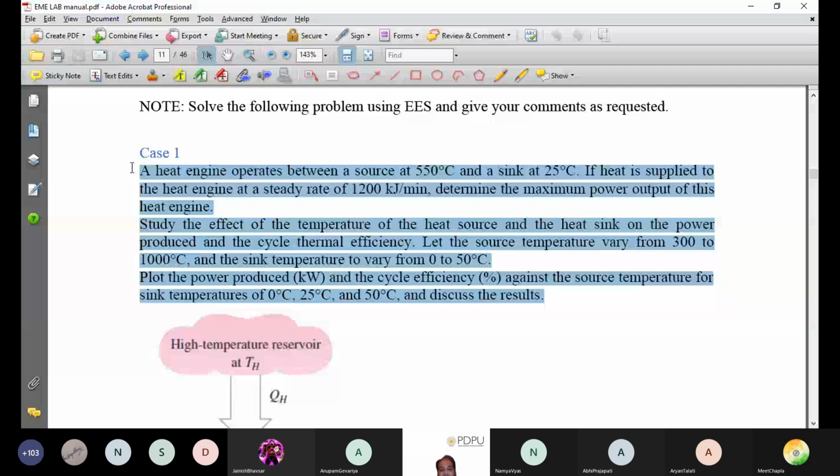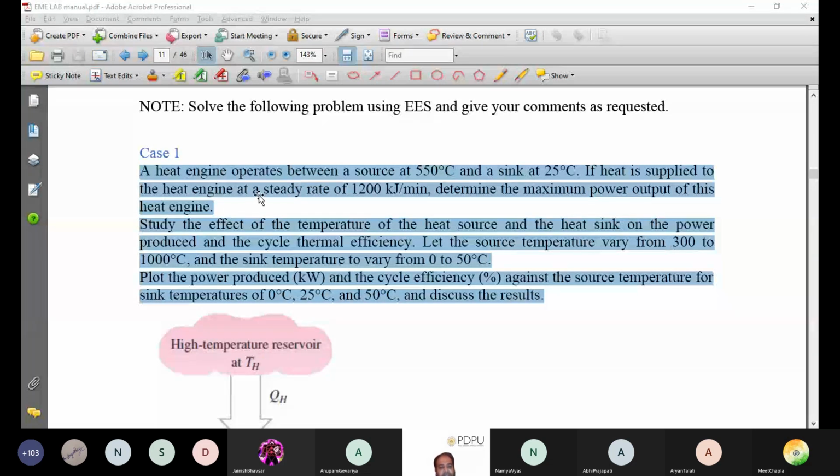How to do it, I have done step by step. Please follow the steps correctly. If you follow the steps correctly, you will be able to do it efficiently and nicely. Okay? One by one I am telling you again. You will simply open your interface, the EES software. This was the first part of the question. This is the entire question, but the first part is still to determine the power output of this heat engine.